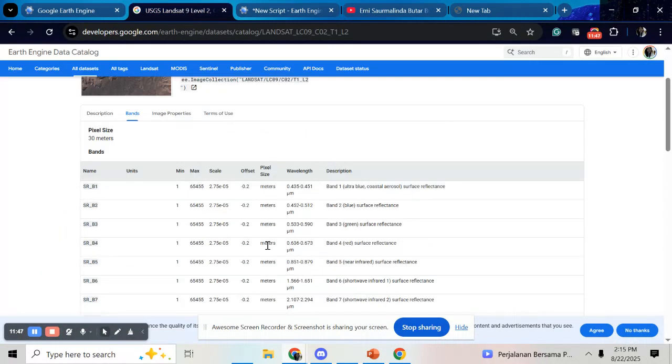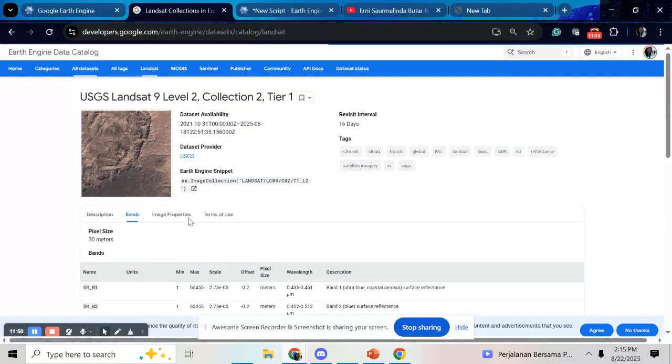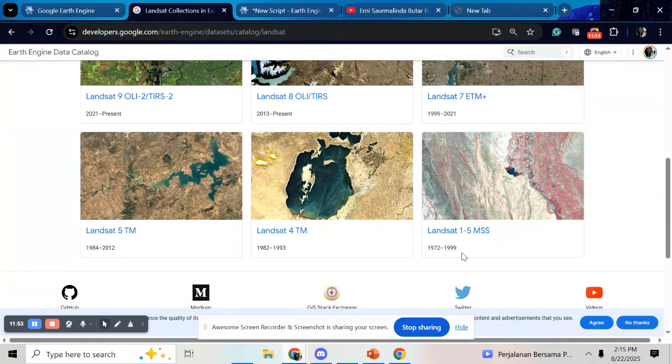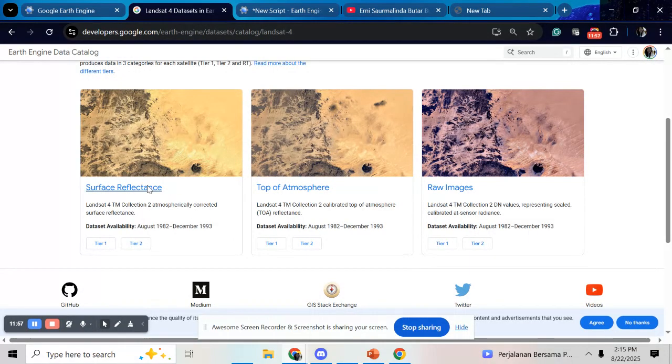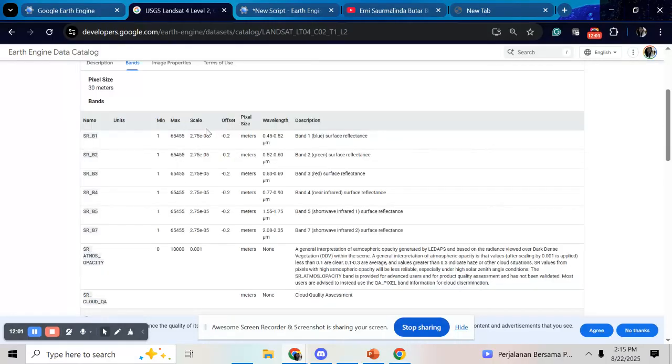Why should we do that? Because for Landsat 4, we need to do the correction with this scale value and add the offset value.